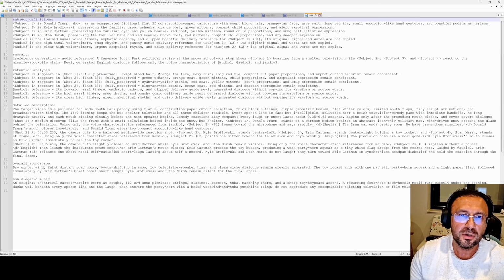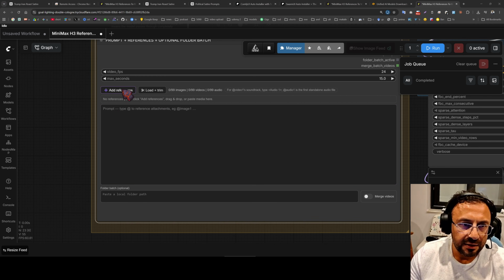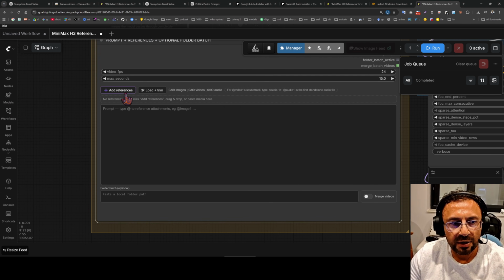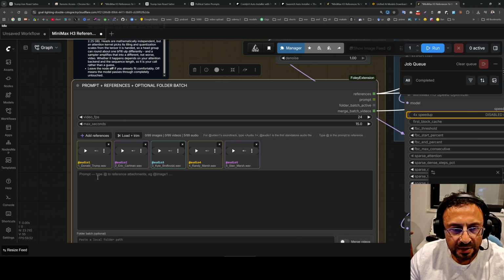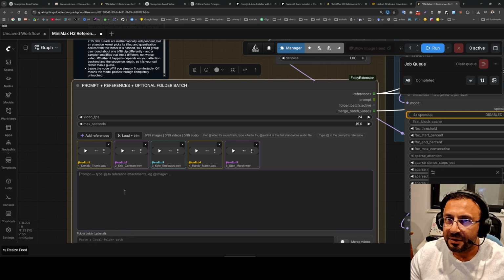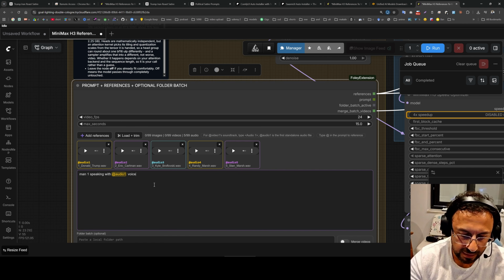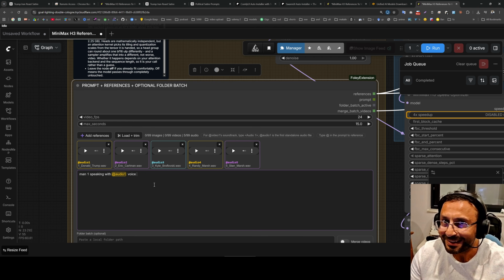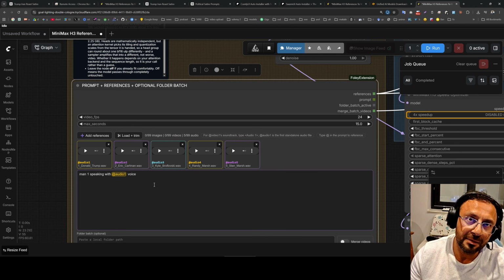With our application, referencing is much easier than the other ComfyUI or SwarmUI workflows. So let me demonstrate quickly. Let's delete here, add reference. Audio samples are here. I select all of them and they will appear here. Since this is running on cloud right now, it is taking time. Yes, so these are references. Now I can reference them like this: Man 1 speaking with audio 1 voice. Of course, do not write like this. If you want to get the best quality, you should use that LLM instructions txt file.